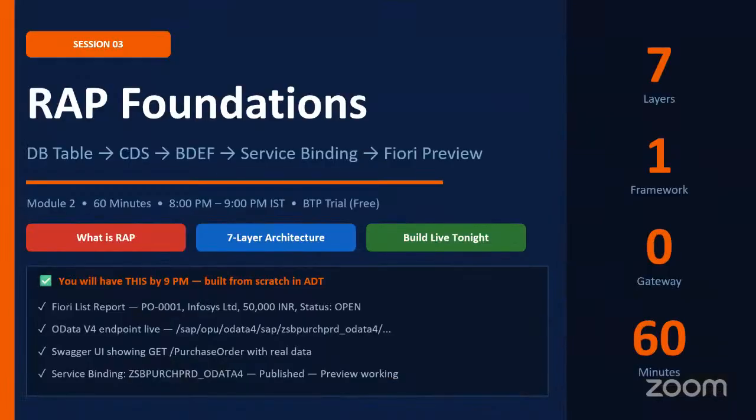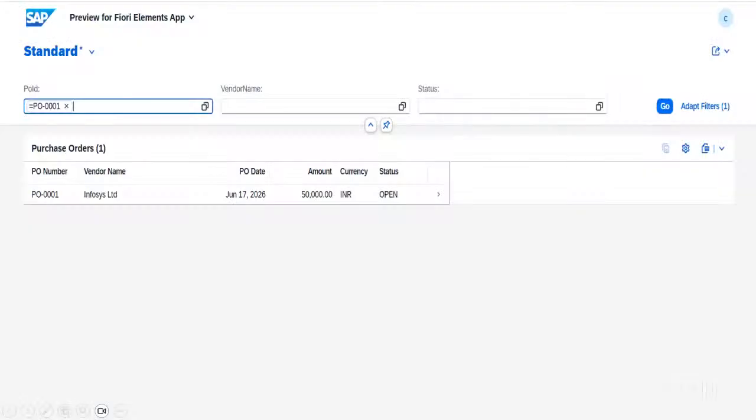Good evening, Priyanka. I want to show you something before I say any single word about theory. You can see this screen, right? Yes, visible. So this is what we are going to have on our screens by 9 p.m. tonight: a live working Fiori application running on SAP BTP with real purchase order data.